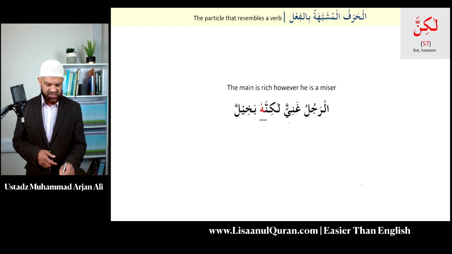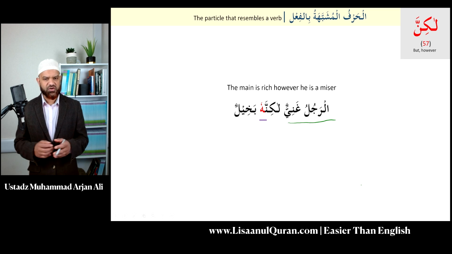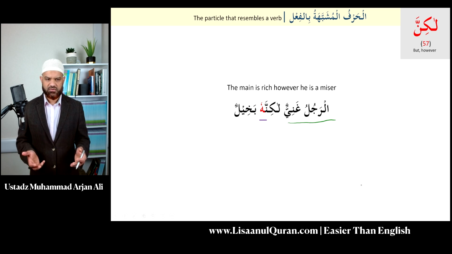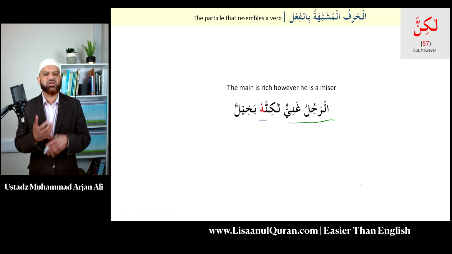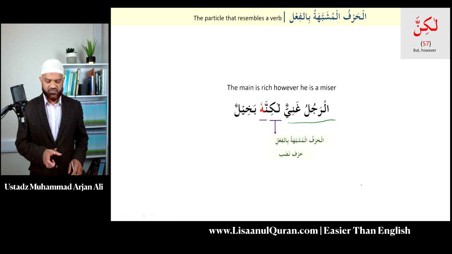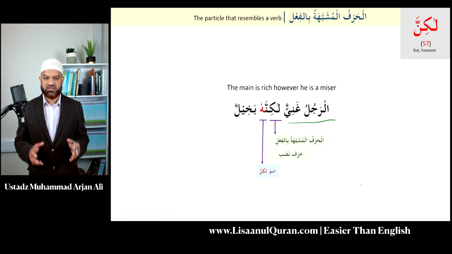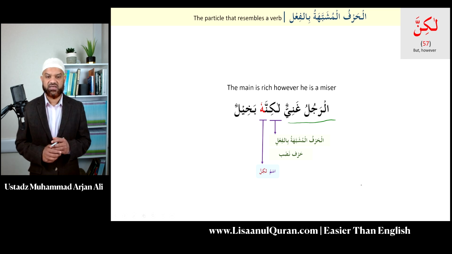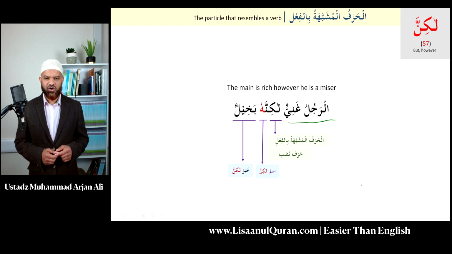Now, the first part should be very easy for you. This is your mubtada and your khabar. I hope you can recognize that. Ar-rajulu, the man. Ghaniyun, the man is rich. And then, however, is attaching something else to the sentence to give us more information. So that's where the lakinna is coming. Lakinnahu. Now, the who part is your ism of lakinna. So please pay attention to that. So lakinna is your harf of nasab, and the who part now is your ism of lakinna. I hope this is becoming very easy for you. Again, exactly the same as innahu, which we did earlier. Lakinnahu. Okay, and then we have, of course, the word bakhilun, which is now your khabar of lakinna.